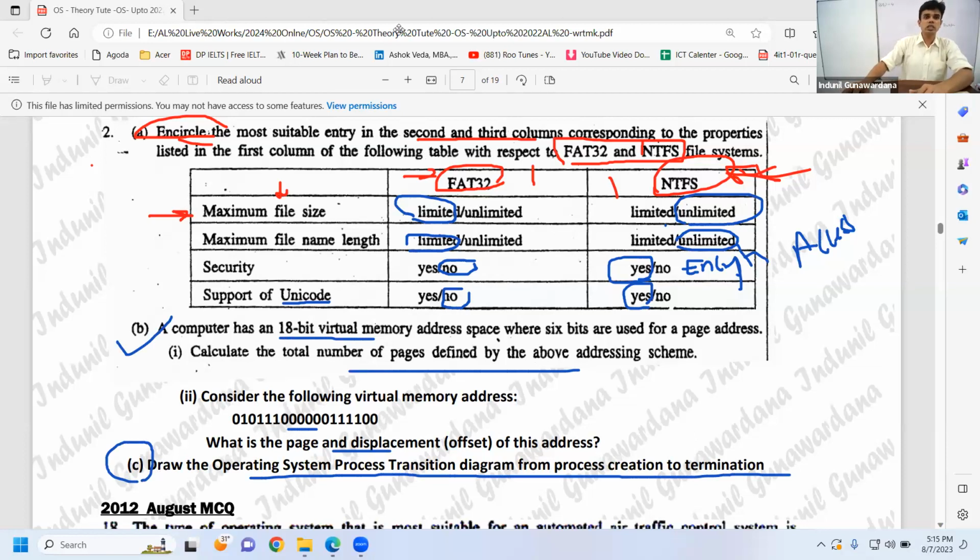So this is the process state diagram. We want the 5-state diagram. They don't need the 7-state. So you have to draw the 5-state process transition diagram. I don't want to draw it. It's already done. It's the same thing we had in our notebook in the theory. So that's the discussion behind the 2011 questions. Hope that you are clear.